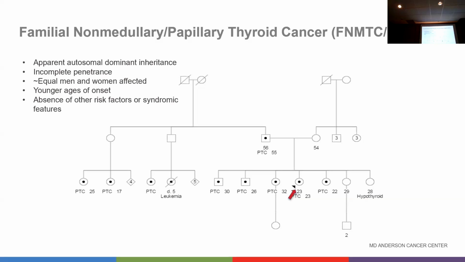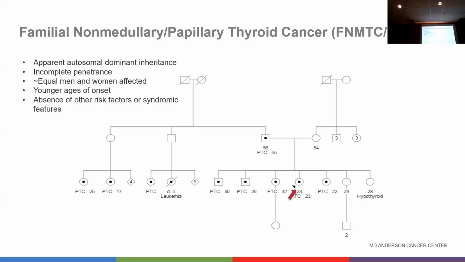So it seems in these families that there is what's called autosomal dominant inheritance. This is the same inheritance pattern as we would see with those previous 4 conditions that I described. What that means is that if a parent has that mutation, there would be a 50% chance of passing on that risk to their offspring. However, with this, we don't know what that exact risk looks like for offspring.